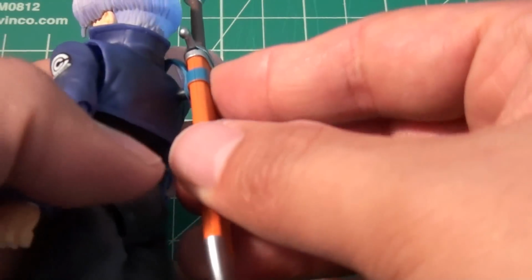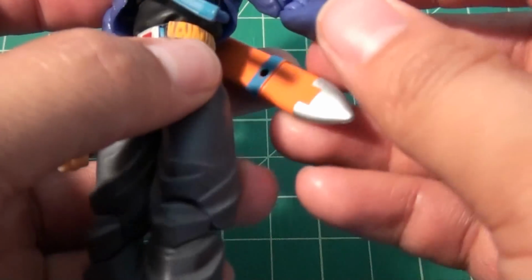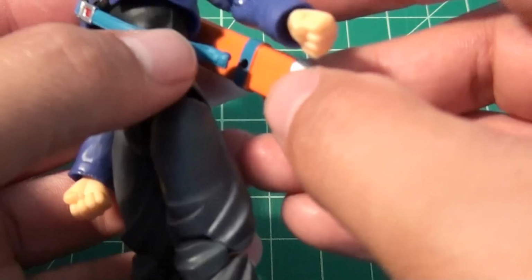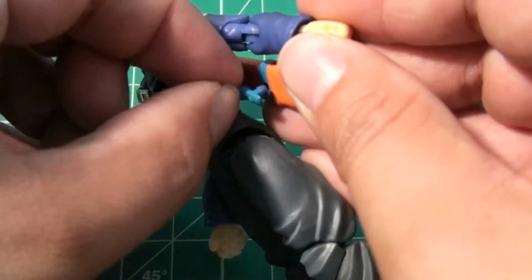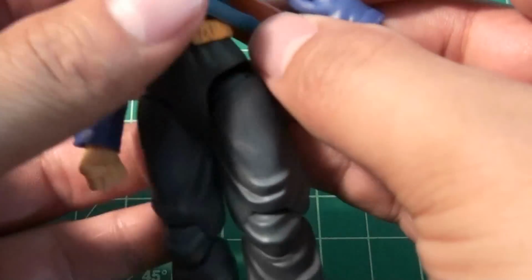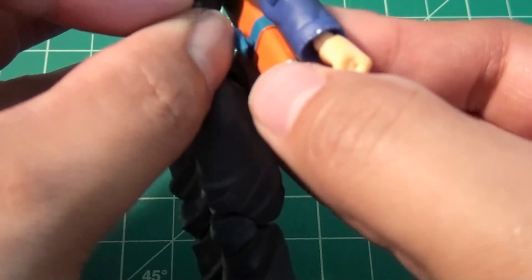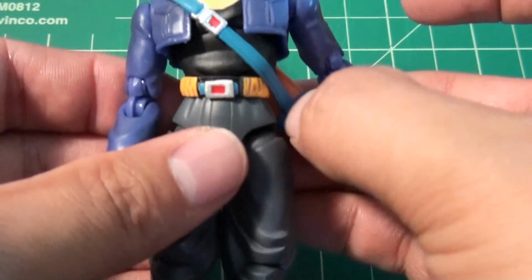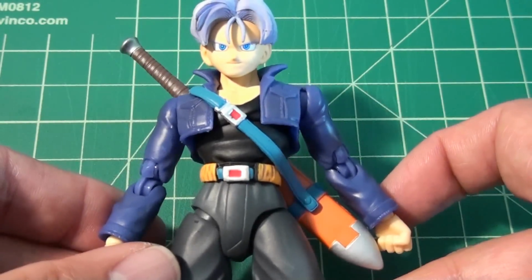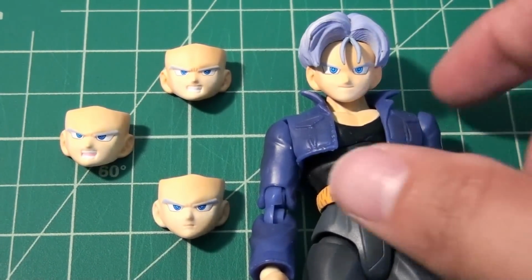There's a peg there at the back that you want to match up with the hole on his back. And that'll keep it nice and steady, and then all you gotta do is complete the strap and connect it to the little hole right there. And it does tend to pop out. So you gotta make sure you put it in there nice in front. There you go. So now it's a little more secure. And voila.